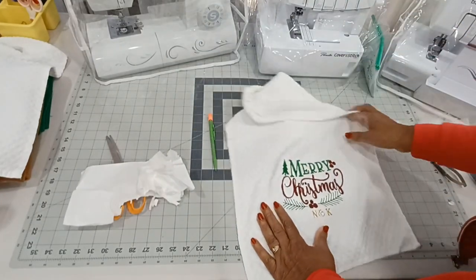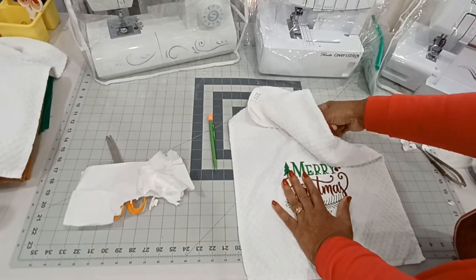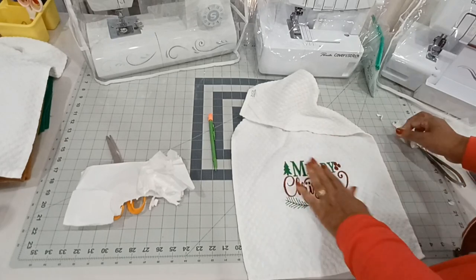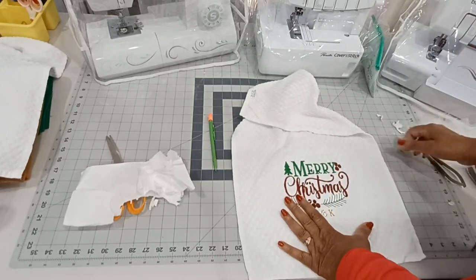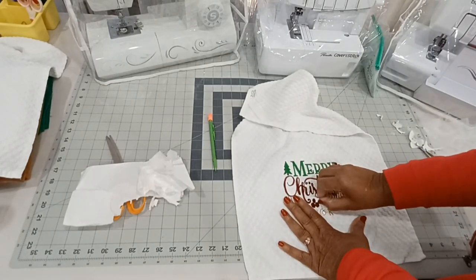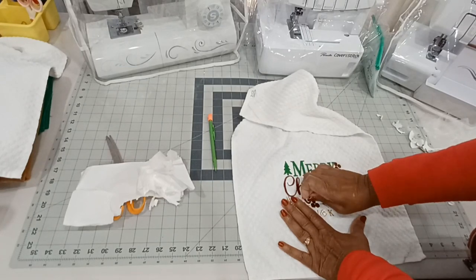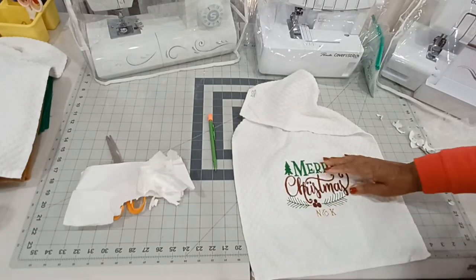So what I'm going to do is embroider the other one that is like this one, the part of the set. I'm going to embroider all the hand towels, which I have three left to do. And then when I'm done, I'm going to bring you back to do the bath towels with the other design. Okay, people, see you in a little bit.